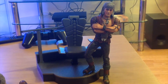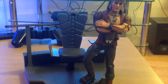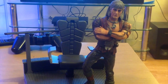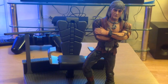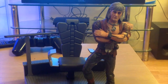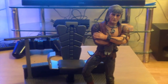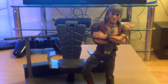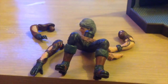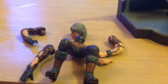Now, this is going to affect a lot of you guys, a lot of people that love articulation on figures. I thought I might reference this while talking about this piece. Now, as I said to you before, this is more of a statuesque type figure. If you're looking to buy a fully articulated 7-inch Khan, this is not the figure for you. You'll be extremely disappointed in that sense. As I showed you before, the accessories are how you put the figure together, how you get to pose it, the fact that you can change it from time to time.